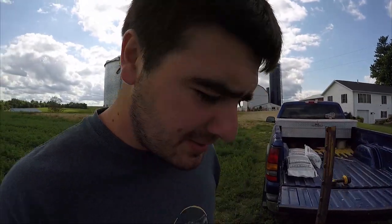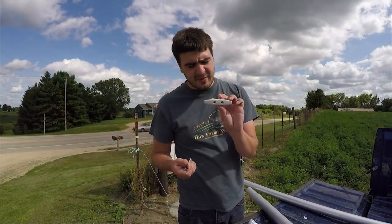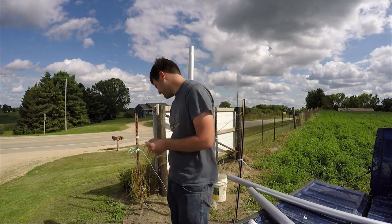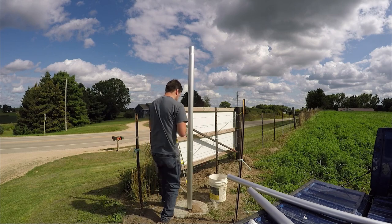Shall we go and get another section? I believe so. Here's the cleat. It's what the rope gets tied to at the bottom. I'm just going to lightly turn the screws in for now so I don't lose this.